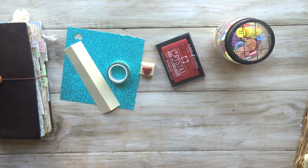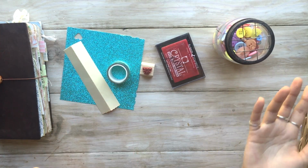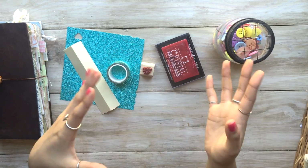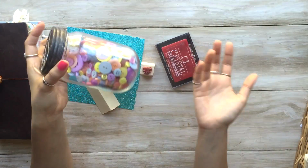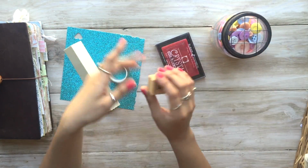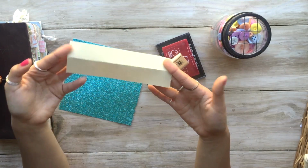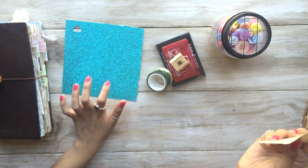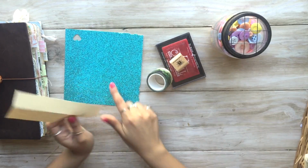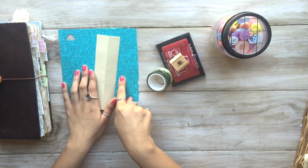After I'm done talking, I will show you guys how my boyfriend, his name is Michael, went through my crafty room and picked out these 5 items. So then you can see why I have these buttons, a bee stamp, some village washi tape, a piece of scrap paper from my garbage bin, and a piece of glitter paper. And probably this is the thing I'm dreading most out of all of it. I can make everything work except this little piece of paper. But anyway.